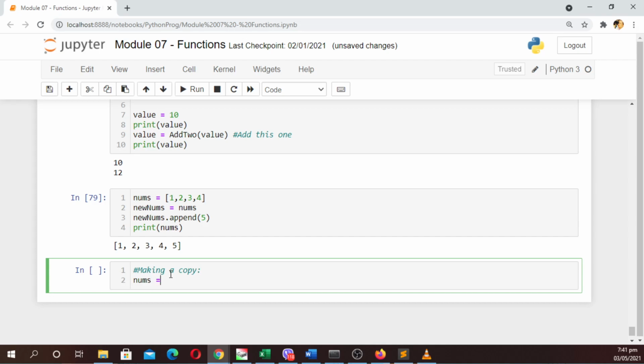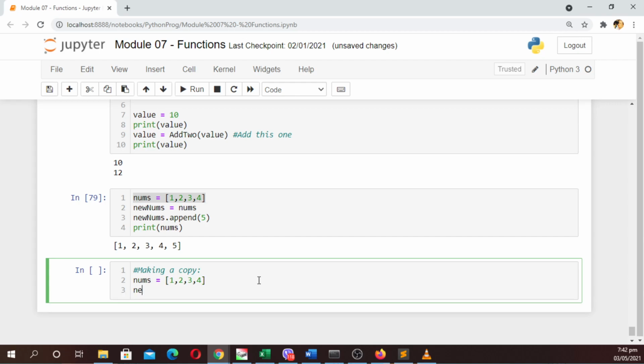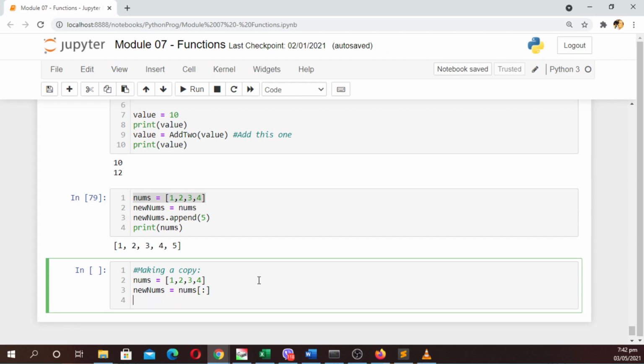When you want nums is equal to 1, 2, 3, 4, then you create new nums is equal to nums colon. And then new nums append 5.